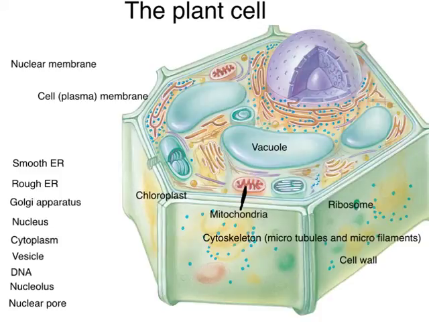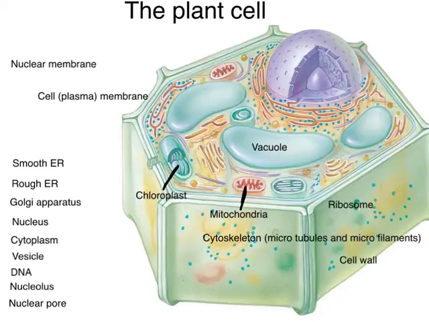Chloroplasts. Okay, chloroplasts are the site of photosynthesis, only found in plant cells. Well, between plant and animal cells, they're only found in plant cells. They're also found in algae and stuff like that, but we'll get to that later on. They contain a green pigment called chlorophyll. And chlorophyll is basically what allows photosynthesis to take place. And what does photosynthesis do for the plant cell? It makes sugar for the plant cell.